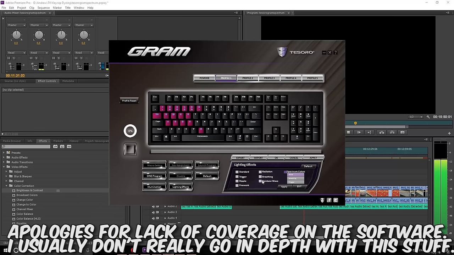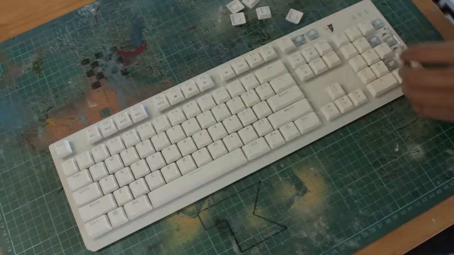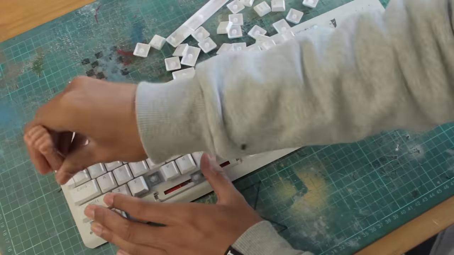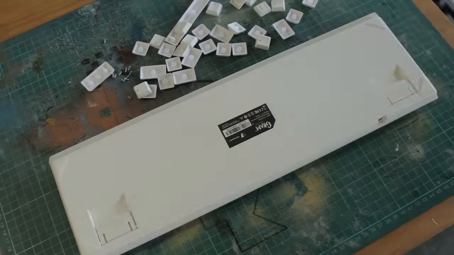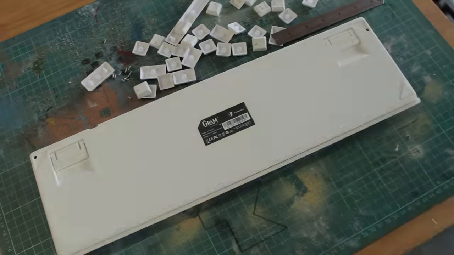This was the only way I could get plain white backlighting, unless I missed something on the board. You can set different profiles which you can activate on the keyboard, and that gets saved on the onboard memory rather than just on the software. Here we can also do some macro customization, which may be useful for different games, but also for work programs for function shortcuts.